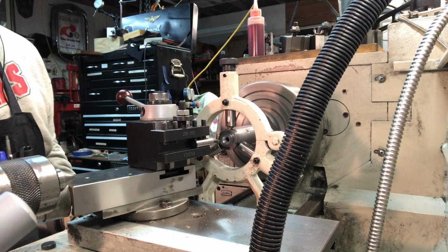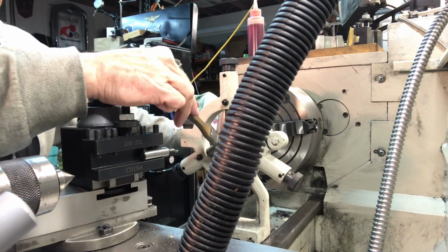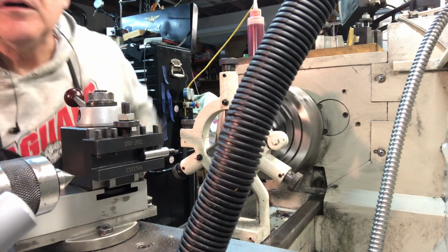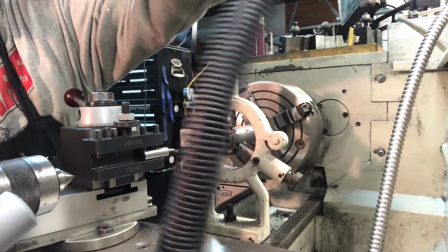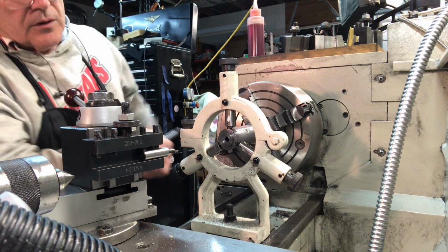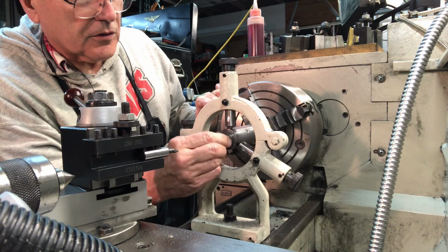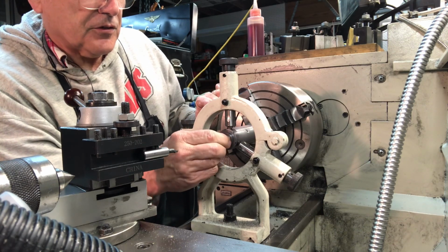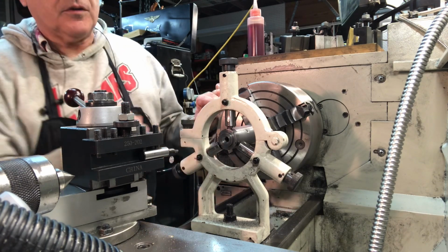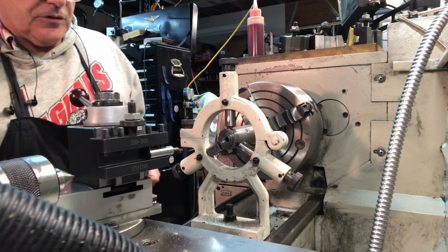Turn that off, move that out of the way, get the dust out of the way. Now that dang thing is right in your way, isn't it? Sorry. Get that out of the way here. Okay. Test fitting the little shoreline. Ooh, yes, yes, yes. I'm going to take just a wee bit more off. Very nice. It's a nice fit. You can just tell how snug it fits in there. So I'm pretty happy about that. So let's just do a couple more.